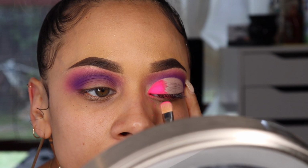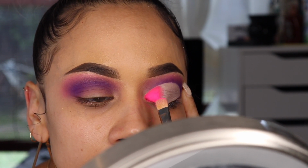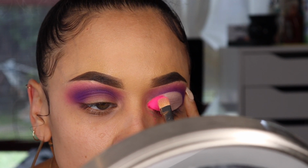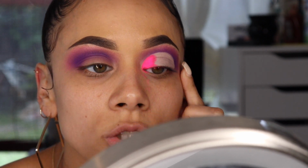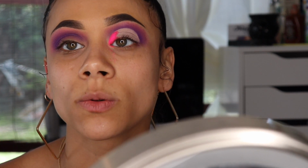And with these pigments, you kind of just want to tap. You don't want to do too much, because then you'll take away how bright that pigment is. And I don't know if you can see on camera, but this is so bright. It's like a neon pink. Well, it is a neon pink, but it is hella neon is what I'm trying to say.